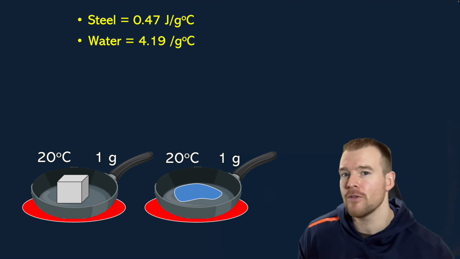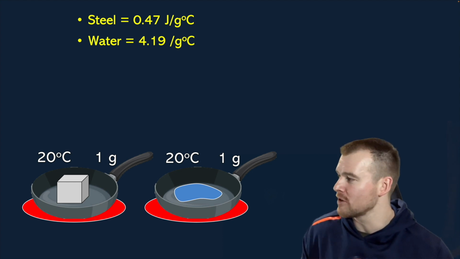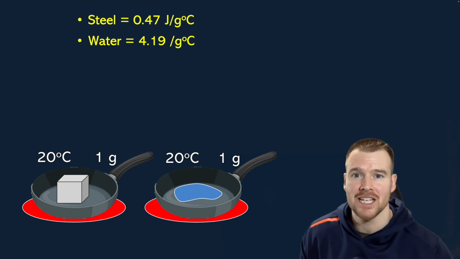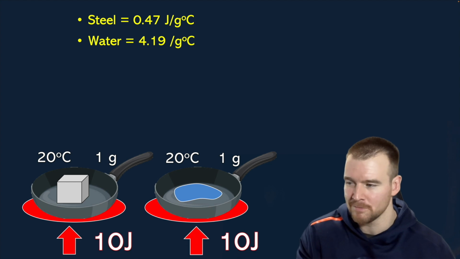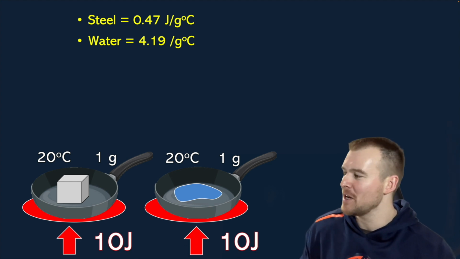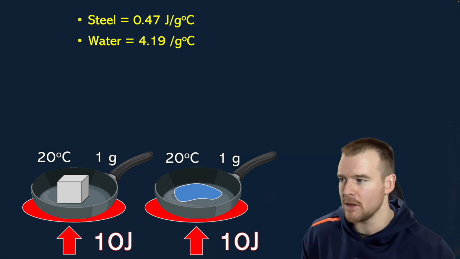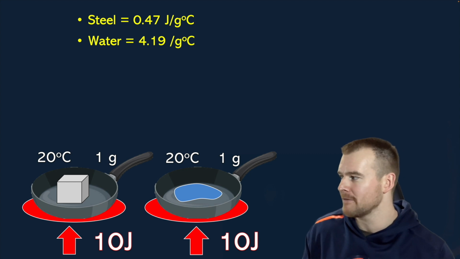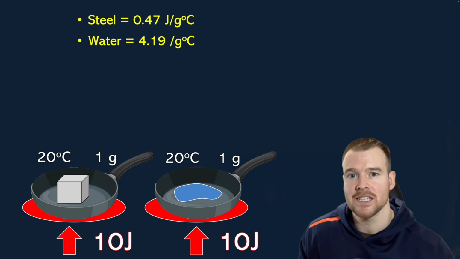But let's try to look at a different question where maybe instead of saying how much energy, we're going to apply a certain amount of heat to it to see how much it heats up. Okay, kind of like the sun beating down on everything in my previous example. So let's say we add 10 joules. It's a low amount, but let's say we just add 10 joules of heat to both of these from the heat of the element, and we're heating them up in the fry pan. Okay, just keeping with some easy numbers. How much is the temperature of these going to change?